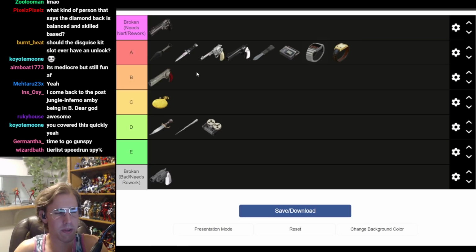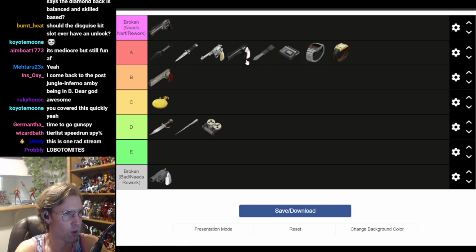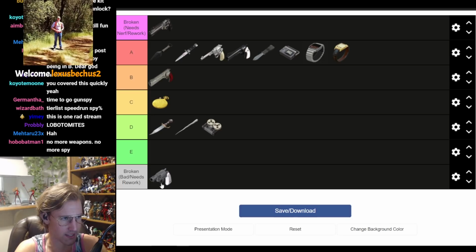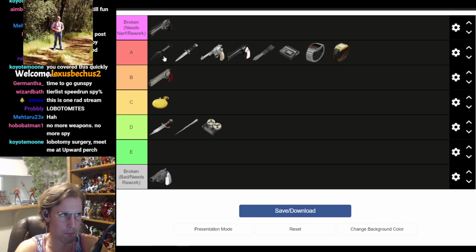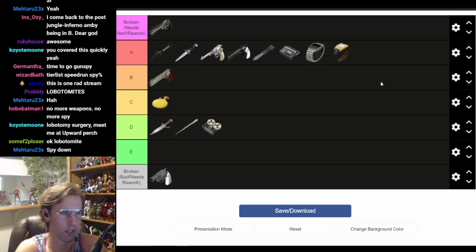Yeah, I covered it fast because there's not a lot of spy items, and a majority of spy's items are like his stock. A stock watch, sapper, knife, revolver. That's 4 out of the total amount. Everyone knows this thing sucks. Everyone knows this thing's mediocre. Still decent, borderline broken. And then just good and good and good. It's like, what else is there to say about spy?